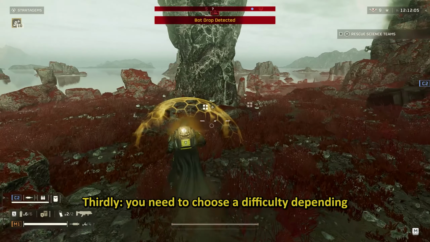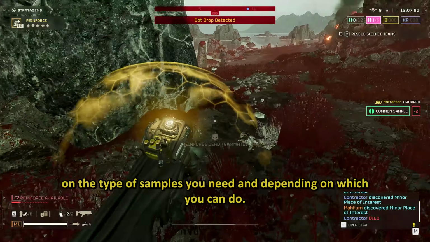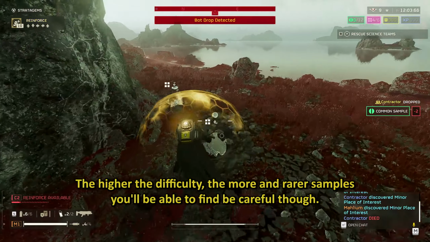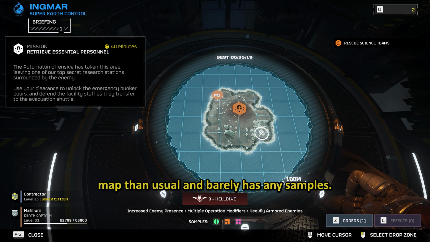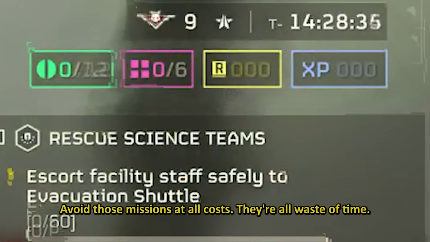Thirdly, you need to choose a difficulty depending on the type of samples you need and depending on which you can do. The higher the difficulty, the more and rarer samples you'll be able to find. Be careful though. There is a rare version of this mission that drops you into a smaller map than usual. It barely has any samples. Avoid those missions at all costs. They're a waste of time.